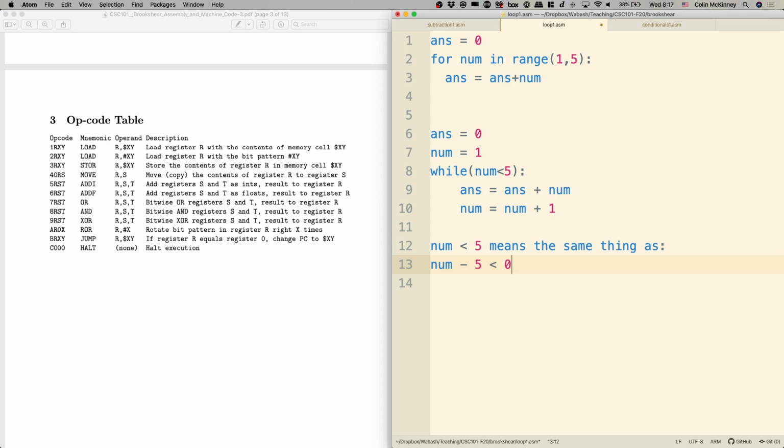Yeah, that'd be great. Okay, so to tell whether or not the number is less than 5, we need to recast that decision as checking whether or not the number minus 5 is less than 0. Okay? And how we do that is, well, we do like we did last time. We compute number minus 5, look at that thing, and then look at the far left bit of it. Is it a 1? If so, that means we have a negative number. If it's not, we have a positive number. Okay?